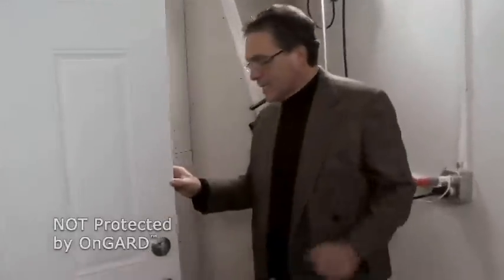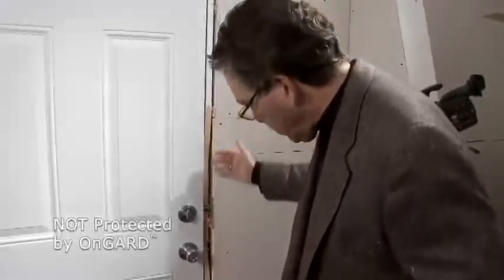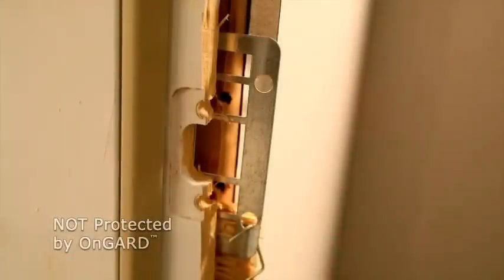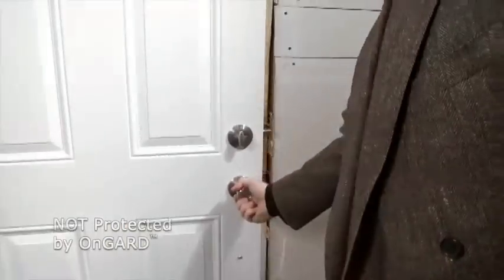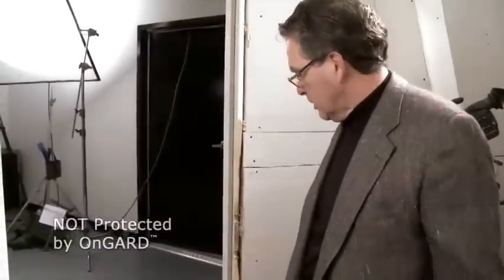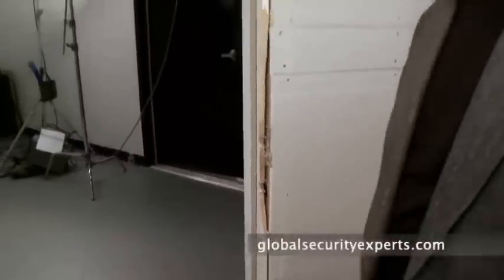Without the OnGARD, the exact same thing happened. Very interesting, the dynamics of this. It also blew out the jamb system, threw it right across the room here, scattered parts all over the place. But without the OnGARD, there's absolutely nothing to hold the door. A couple of kicks from Diesel, and he just came right on through here. That was it. The family would have had no chance to respond at all. Before they knew what was happening, the people would be in.